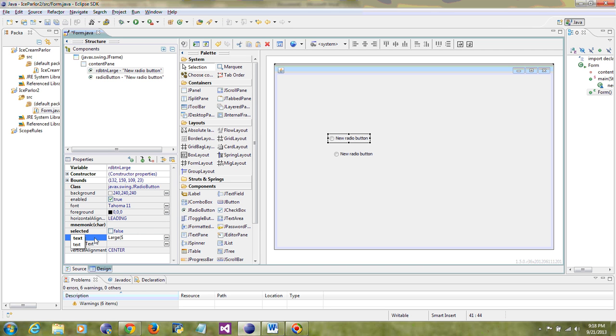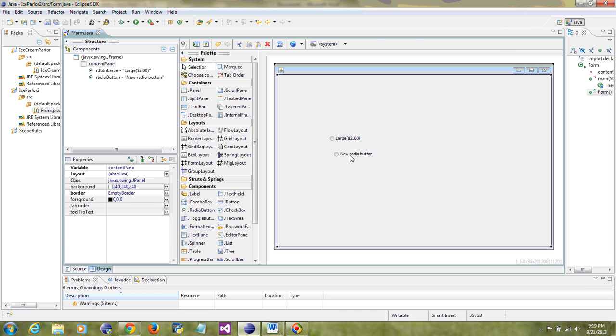In the parentheses I can put the price, $2. As soon as I hit my enter key, you will see that over here the text property or the label will change. And there you go, you see large $2 here. If it's too small to see, just take my word for it. There's no way for me to increase the fonts over here.